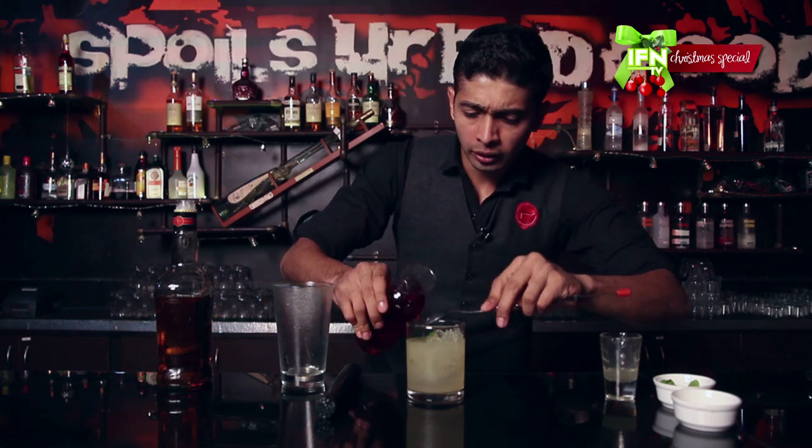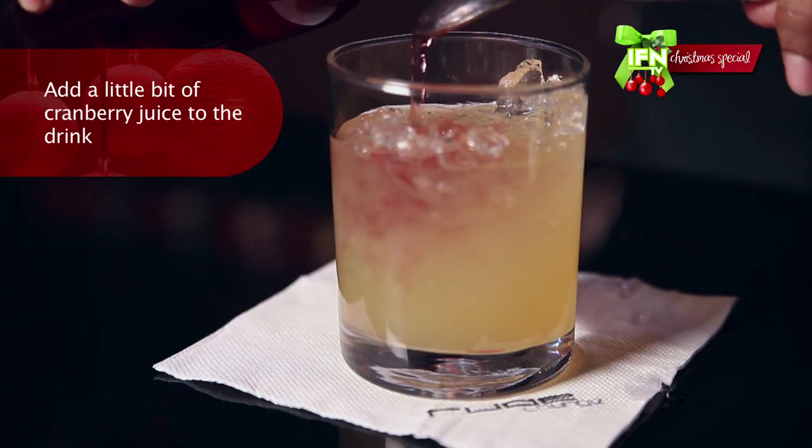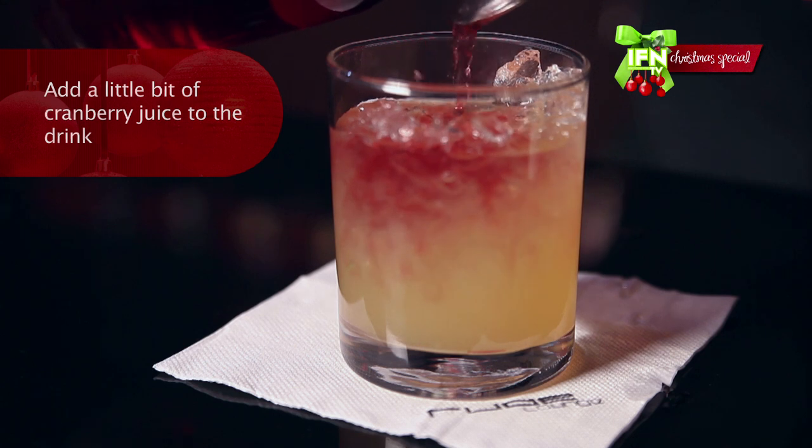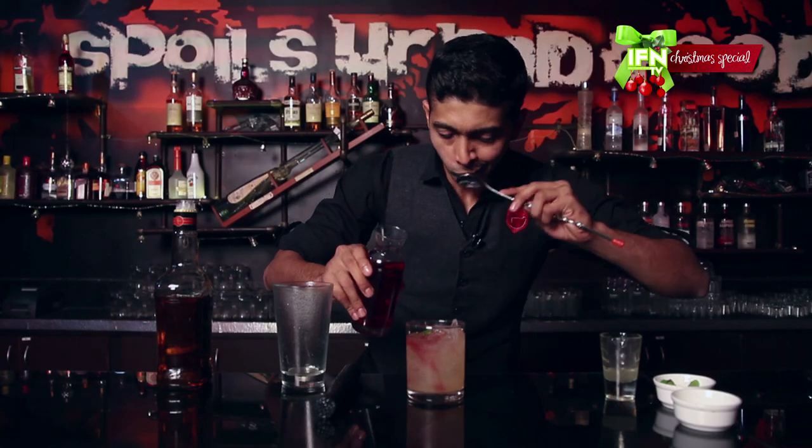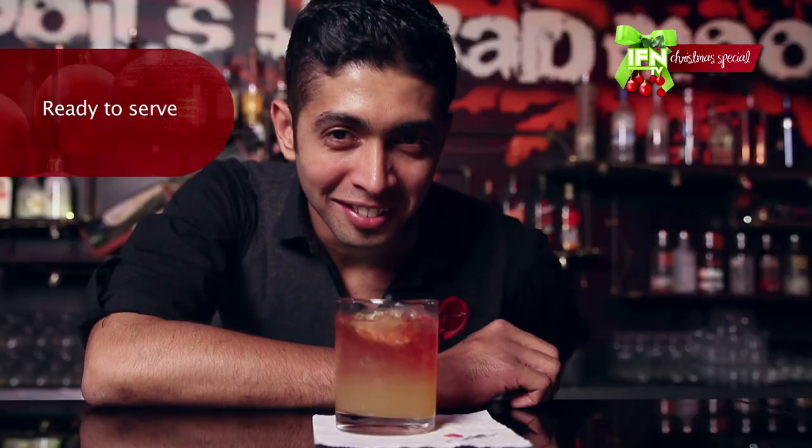Just add a little bit of cranberry to give a float to the drink. As always said, a drink without garnish is incomplete. So we add two lime slices. There you go. That's it, Ruthless.